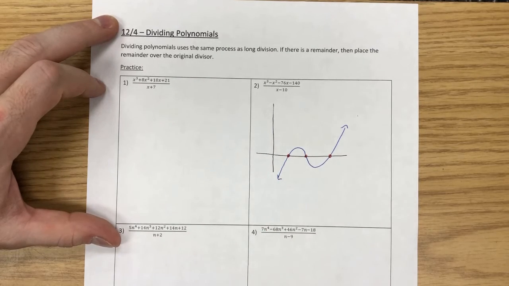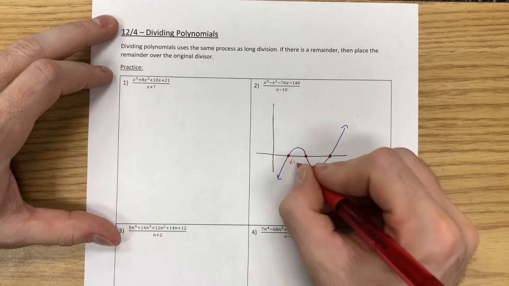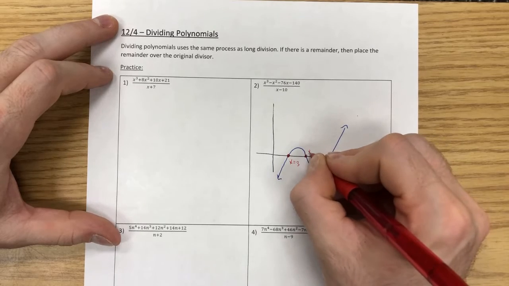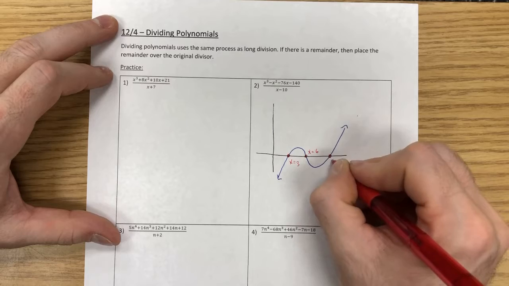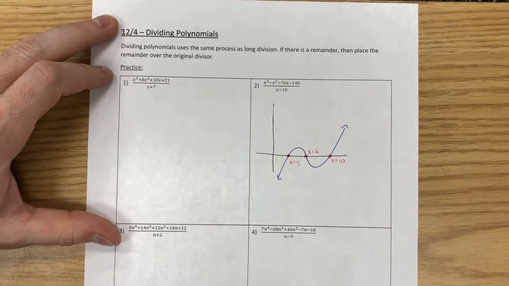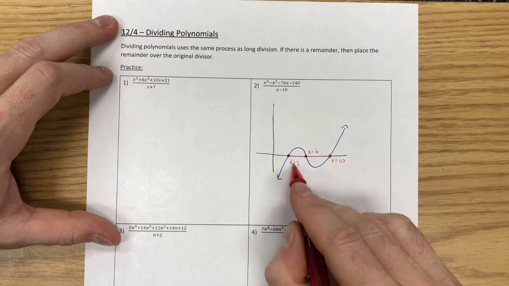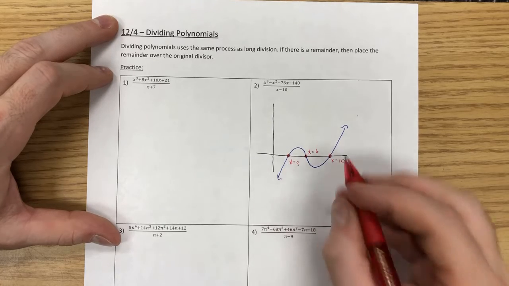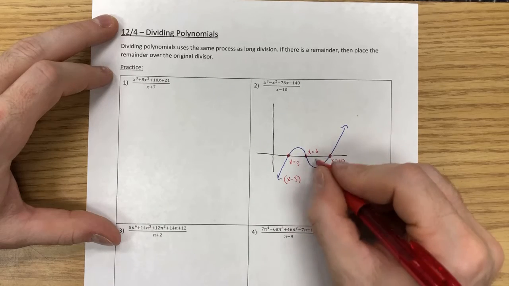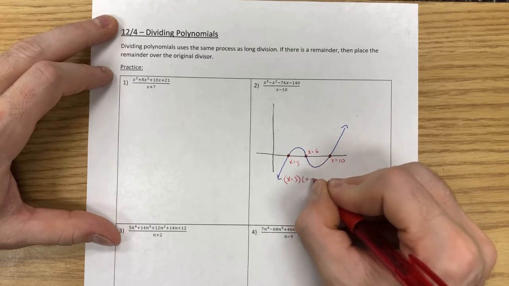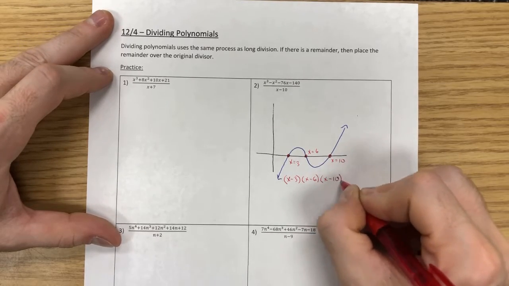And what we're going to try and do by finding these is we're hoping to find these 3 roots by doing this division process. Because let's say I have something like x equals 3, let's make that an x equals 6, and that's an x equals 10. Well, I know that from those 3 values, if I solve for 0 and move that 3 over, that's going to be an x minus 3. That one's going to be, move the 6 over, x minus 6, and move the 10 over, that's going to be an x minus 10.